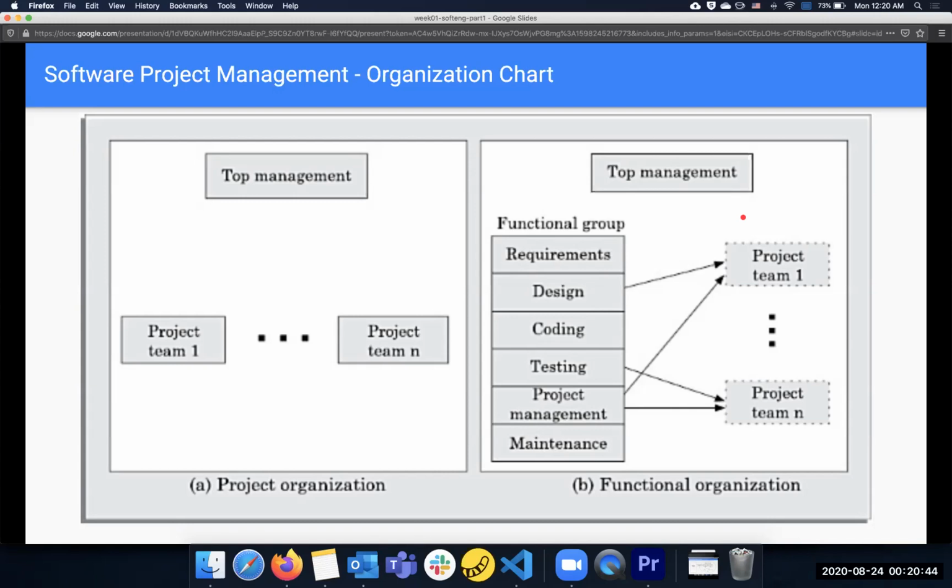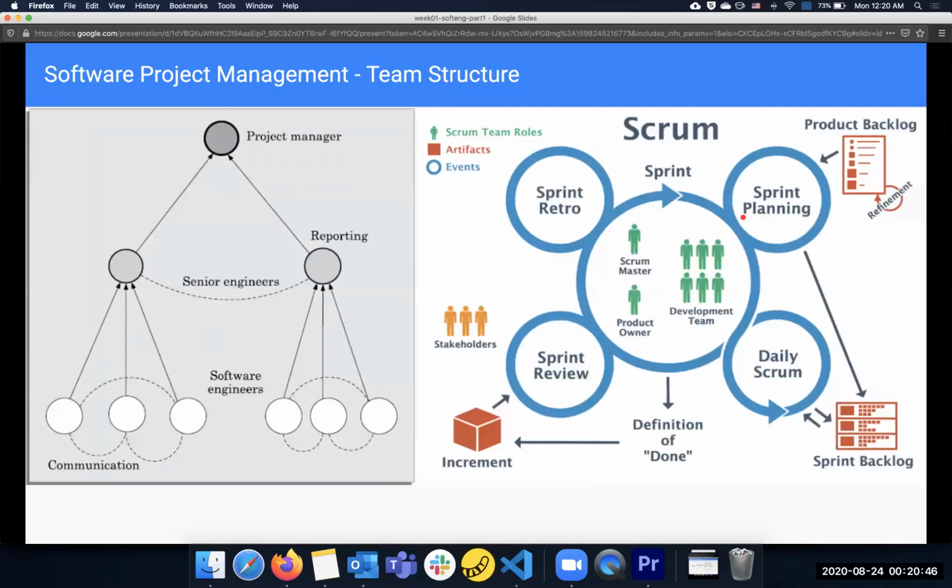Now, when we look at a specific team, how do we actually organize a single team? There are 2 popular formats here. On the left, you see a hierarchical team where you got a project manager that manages the senior engineers, and the senior engineers manage the junior engineers.